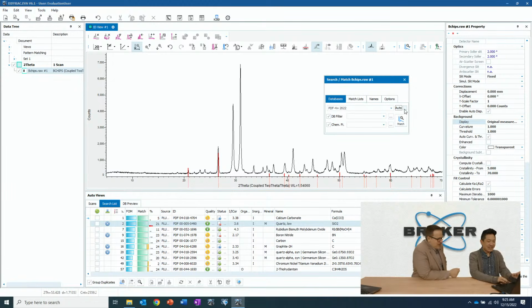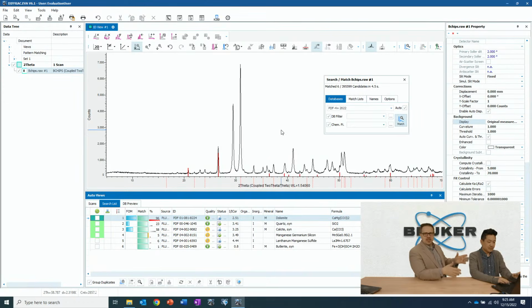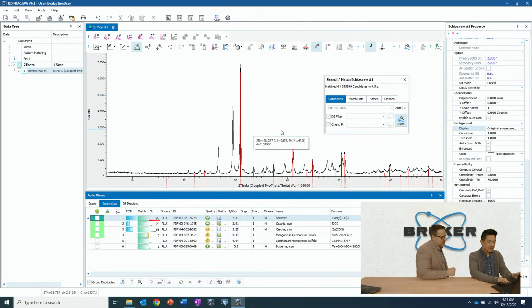Let's see though what the Automatch looks like. We Automatch it. So this is going to go in. It's going to find the best one, then cut it, find the next one, cut it, find the next one, and then it's going to propose a list of things. Yep. Okay. So it's proposing these 4 here. So dolomite, quartz, and calcite, right?